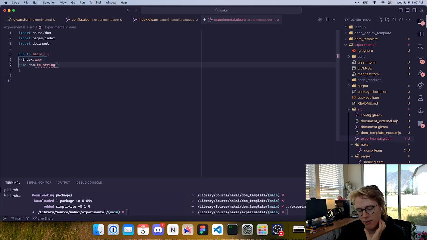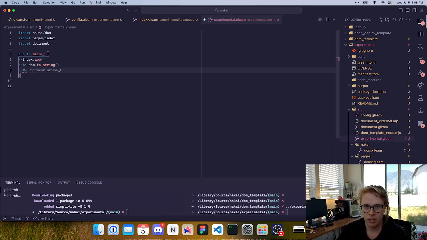So I have this app that's going to have a default state, and I just want to turn it into a string.